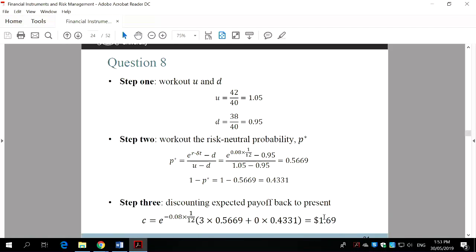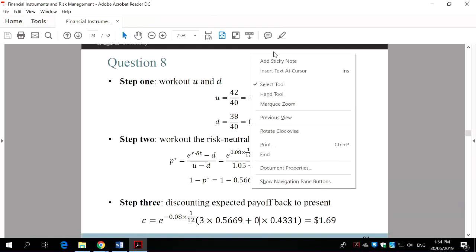So this is risk-neutral pricing. Remember, we also covered the replication approach. We also covered the delta hedging approach. Okay, so you need to know all three approaches, not just the risk-neutral, but also replication, as well as the delta hedging approach. Okay, so that's written in the week 5 lecture slides. Go home, revise that yourself. So any questions with question number 8?